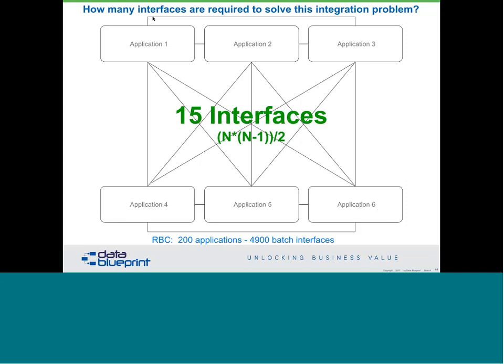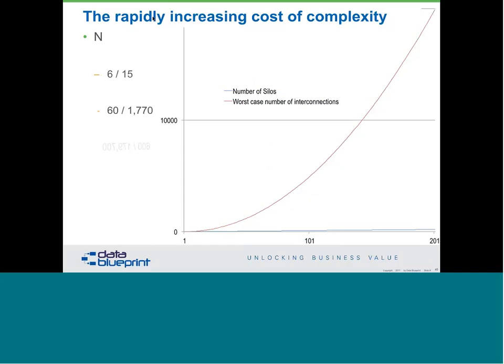We've both been to companies where they walk in and say, 'I don't know what's going on. You guys have to help us figure it out.' With N=60, you could have 1,770 interconnections. With N=600, the worst case is about 179,000 to 180,000. Royal Bank of Canada had 200 systems and could have had 19,000 interconnections — but they only had 5,000. That sounds great until you think about what it takes to manage 5,000 interfaces. One of the things we keep discovering is that key length is not long enough in some of these things. People don't anticipate getting beyond the 2 billion mark in their invoices — and 2.1 billion is a very harsh number reality we're finding as a limitation. Kind of like a Y2K thing.